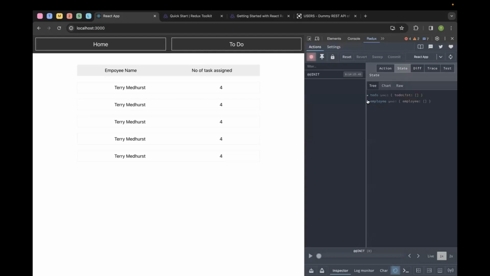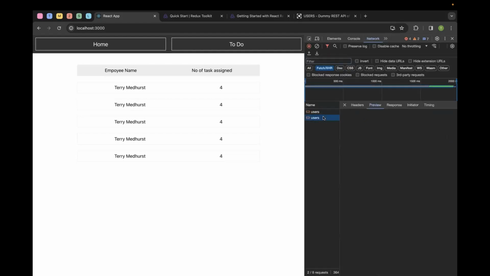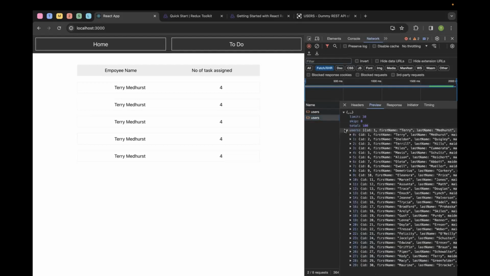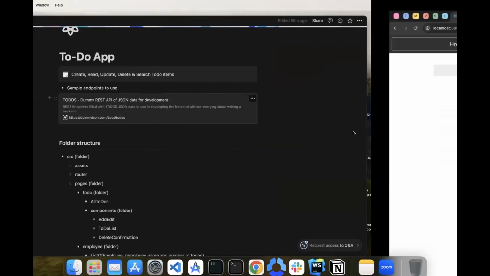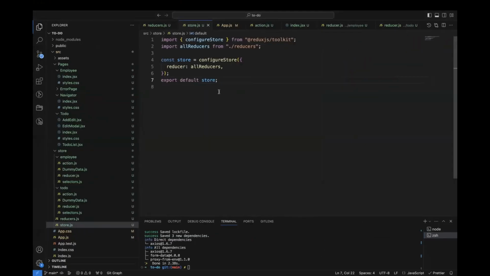Still, I don't have value here. So let me check users inside the data. I have a property called users, and there I'm getting all the user list. So let me debug what is the error in my code.